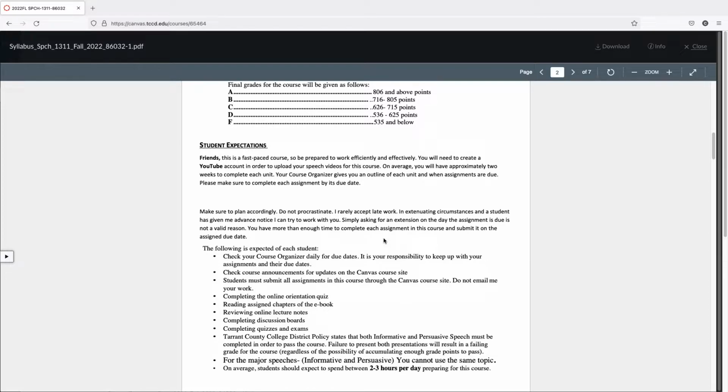You have plenty of time, 2 weeks, to complete each unit. In extenuating circumstances, if a student has given me advance notice, I can try to work with you. Simply asking for an extension on the day the assignment is due is not a valid reason. You have more than enough time to complete each assignment in this course and submit it on the assigned due date.